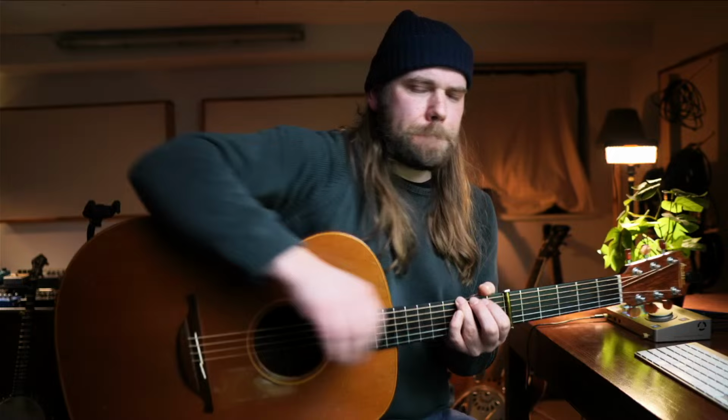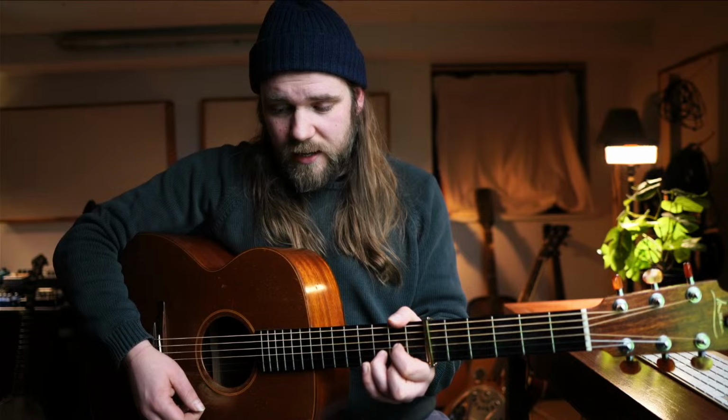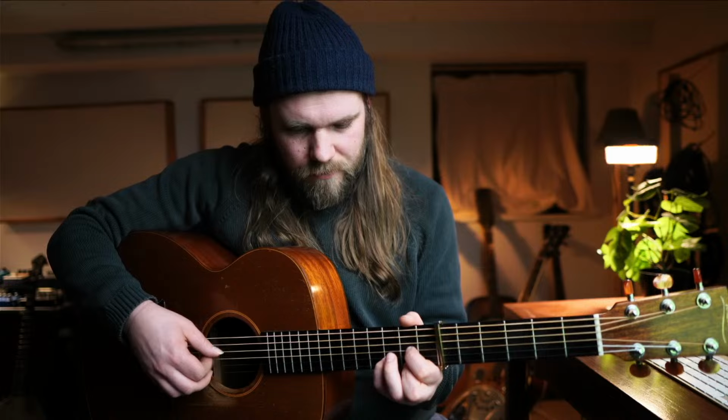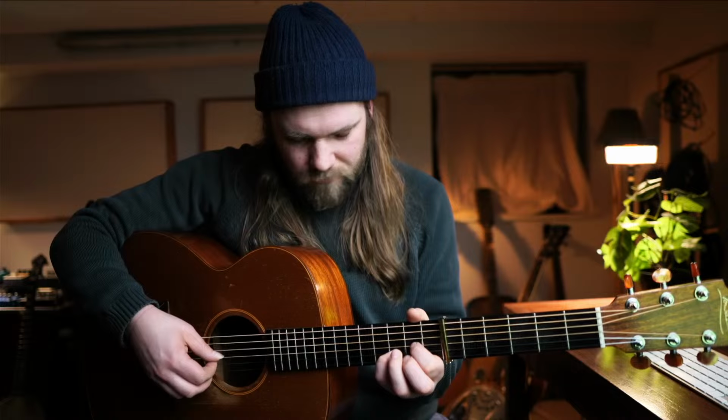In terms of the writing stage, you can do this with any song, really. If you have a song with some simple chords, a G, a D, and an A minor, you can do a similar kind of thing. I could do something like this. I think that's the chords to Knocking on Heaven's Door, right? I think so.